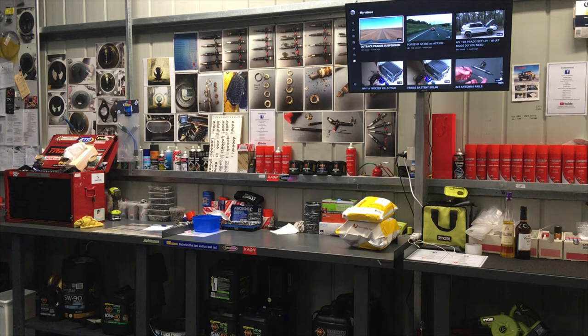"Bilstein German engine quality struts." You can believe that if you like. They probably are quality, just no good for these vehicles and the way they're used, perhaps, because they're always leaking. We don't use them, sell them, or install them. We just take the leaking ones out. What else have we got? This is golden, thank you so much. But here you're getting a bit of suspension. Okay, just going through. I thought there were more questions here. I'm going to zip through here.